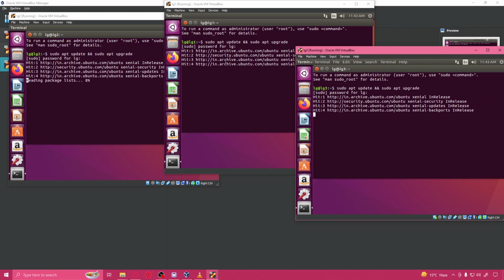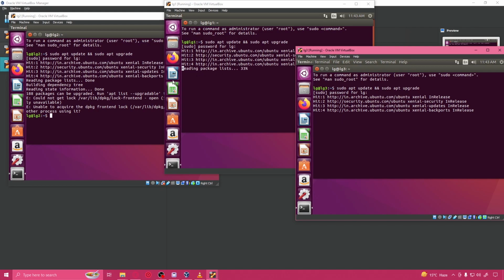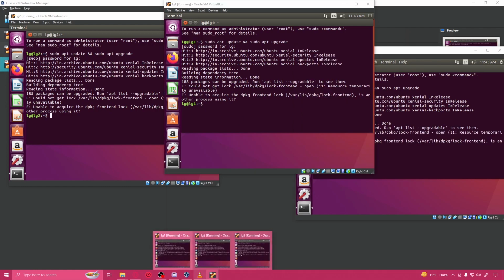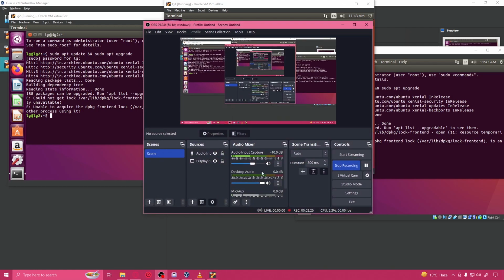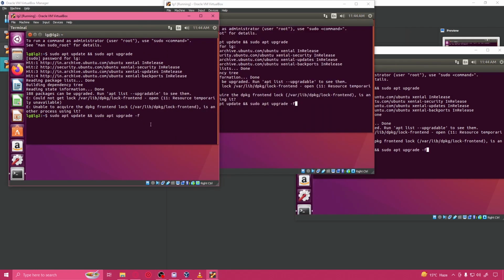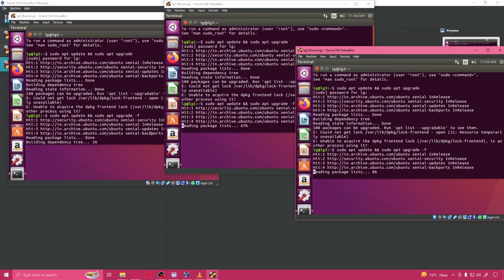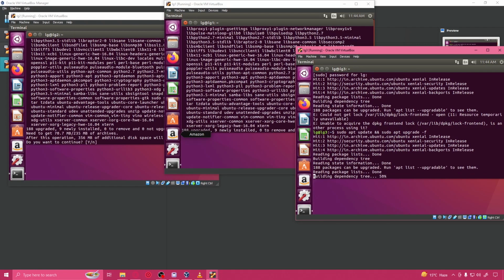So basically what this command will do is that it will just install updates and upgrade everything for you. Oh, holy shit. Yeah, I'll just wait a second. Yeah, so I guess what you do is you just add a -f after it, because then it will force it upon the machine and it'll always run.